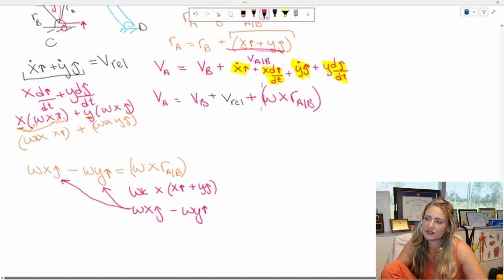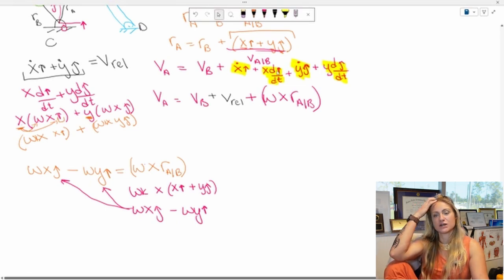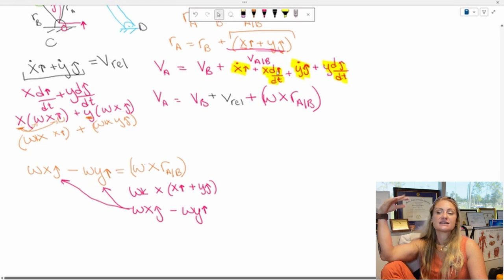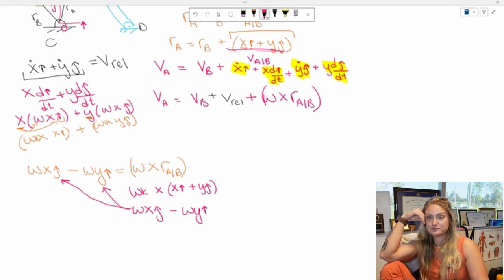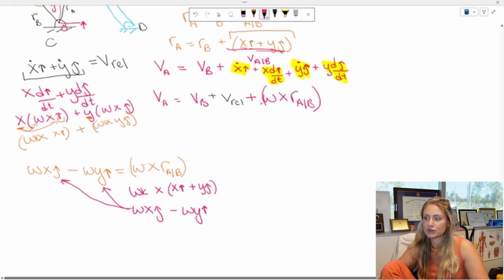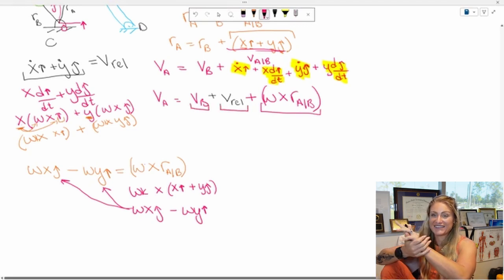And you can compare this, so this is our final equation. The only difference between the two velocities, one of a rigid body where you're comparing 2 points on the same body, and sliding contacts, is this v_rel term. That's the only difference. You still have your pure rotation, your pure translation, but now you have an extra velocity due to the sliding, okay?